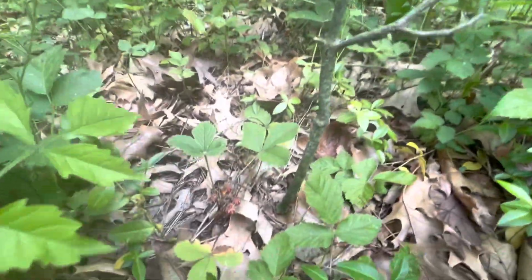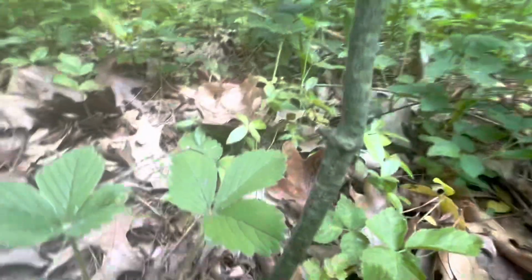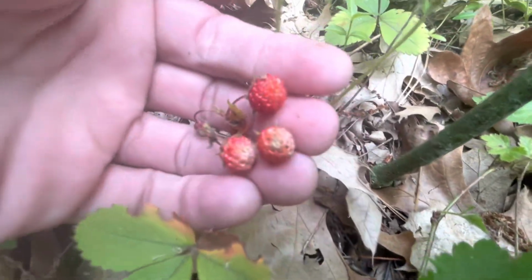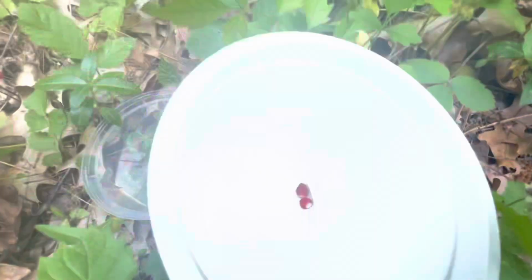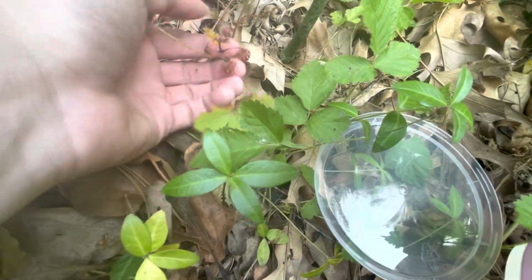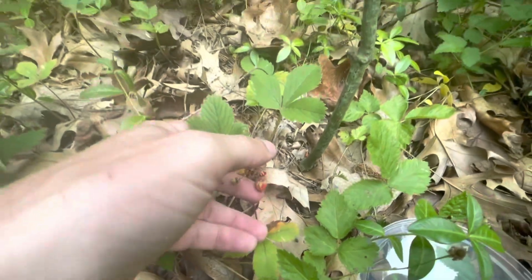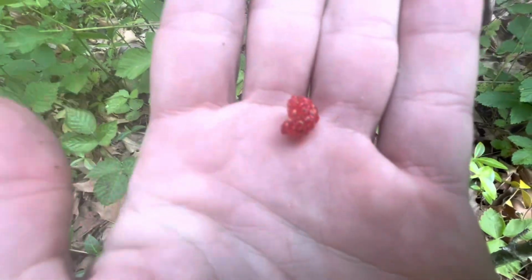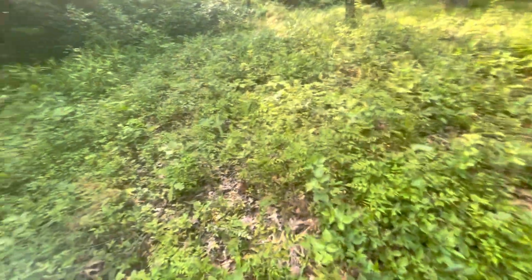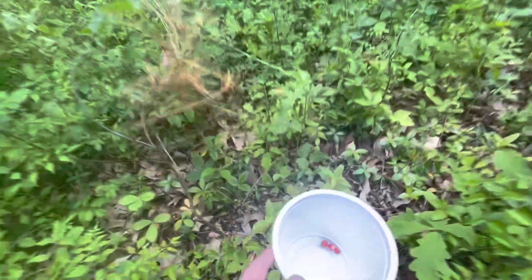All right. Let's see if you guys can see those a little better. So these, I might just take this one, let those other 2 grow. That one's pretty good. So there's 2. I'll let some deer eat those if they get lucky. That one's pretty good. All right, 3. So we're looking for the sticks I put down. There's one. And I probably missed a few spots, so I'm just trying not to step on anything.